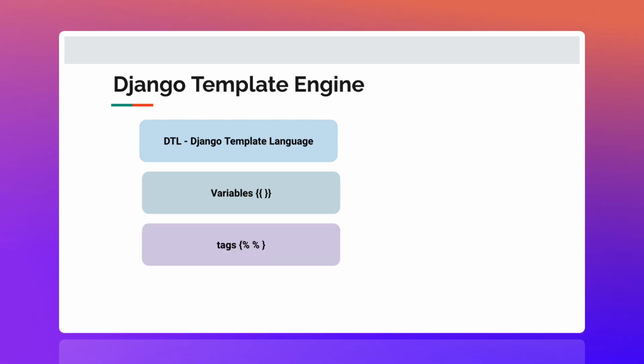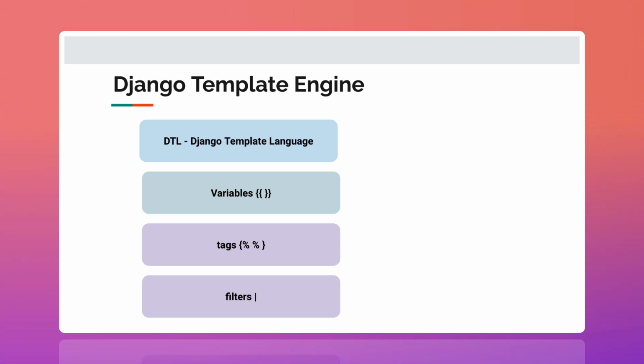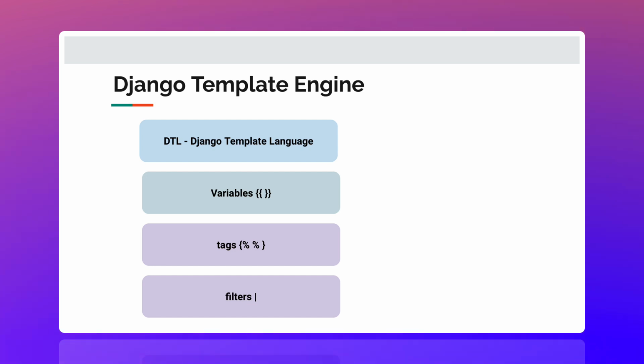And then we have tags. These tags mean inside there we can pass some code that is part of the Django template language, like if statements, for loops, and so forth. And then we have filters as well, that allow us to change a few variables into something else. We'll see that at some point, hopefully. These are the main components of the Django template language. There are many out there, but that's not the point. I just want to show you the basics here.